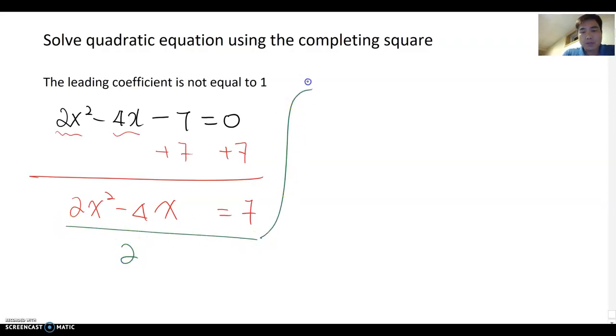If you do it, then this form becomes x squared minus 2x equal to 7 over 2. Now, this looks really familiar because we have discussed those problems from the last video. So then what should we add as the constant value here? Yes, half of this term squared. So negative 2 over 2 becomes negative 1, and negative 1 squared means positive 1. So you combine 1 and 1 on both sides.